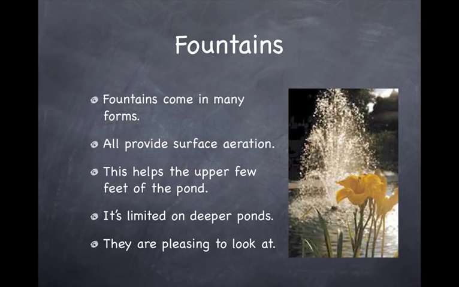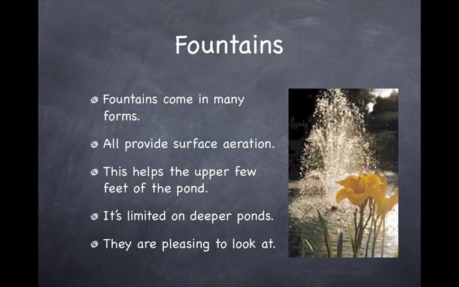This is one reason why they tend to work well in shallower ponds. They will only affect usually the upper few feet of a pond. They work well in small ponds and in shallow, larger ponds. If you run into a pond that's much deeper than, say, 6 to 8 feet, their effects will be limited and pretty much just in the upper part of the pond.